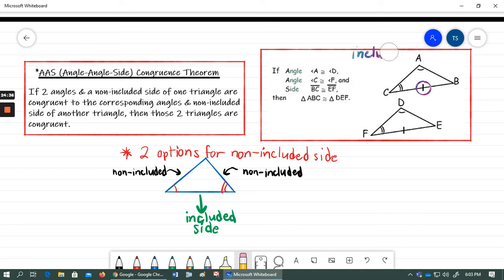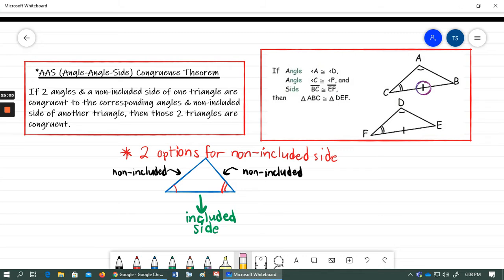Alright? So in order for you to get what a non-included side is, first you need to understand what an included side is, right? Okay, I'm glad y'all understand. Wonderful. If not, just communicate with me and I'll get you straight. My students enrolled in my classes at our school, you know how to contact me if you need some help with understanding it. So feel free to do so.